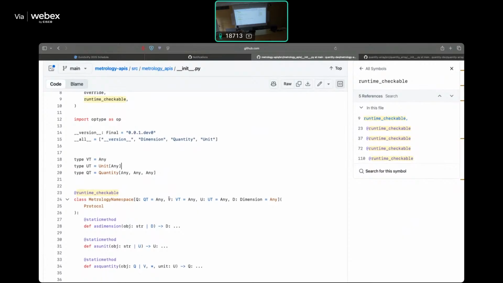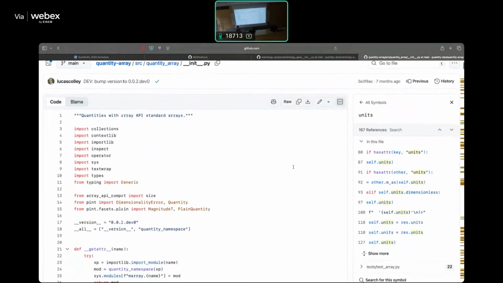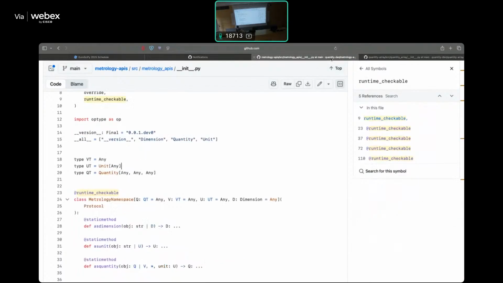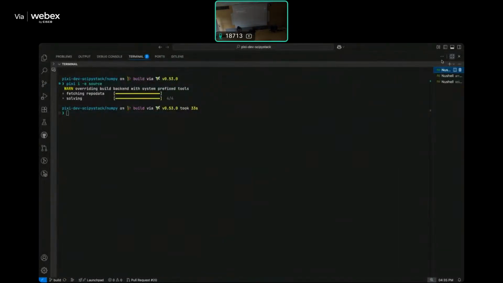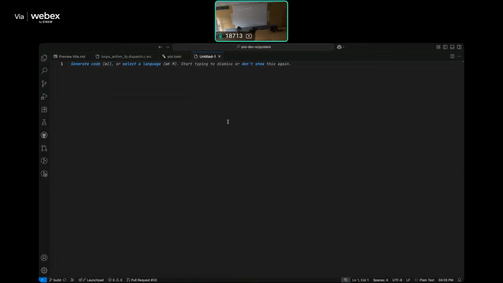Yeah. So the array standard stuff is only dealt with by the quantity array code. The quantity array code deals with the array API standard, and it deals with the metrology standard, and then it puts the two together. So the fact that it knows what to do with the log is in the other code, it's not in the metrology. I suppose I just don't see how the metrology namespace knows that the conversion is done with the log. And how do I map that to the xp.log? That is the spec that I just don't see right now.